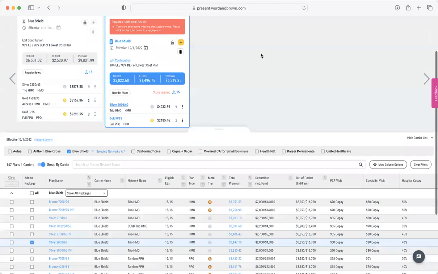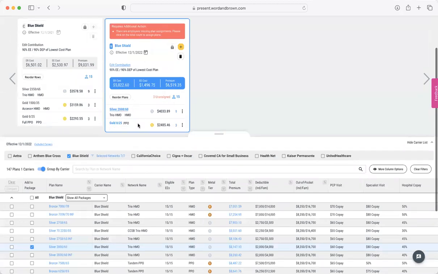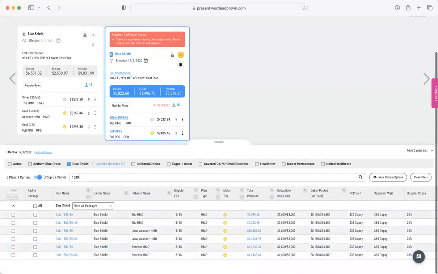You can see here it pulled in 2 of my plans. So we had the carrier designated role 2s for those 2 plans, missing my Access Plus plan, not a problem. You also see that those 3 people for the Access Plus plan did not get assigned. So now I just need to find the right plan. With my renewal package selected, I'm going to come in here and find Access Plus 1535. That's the one.